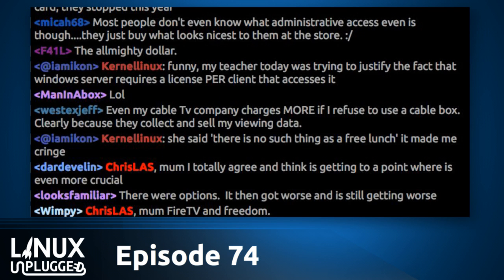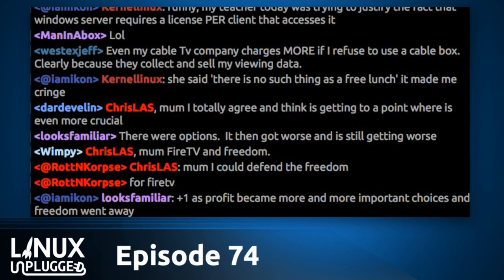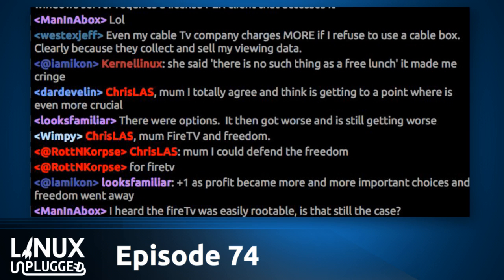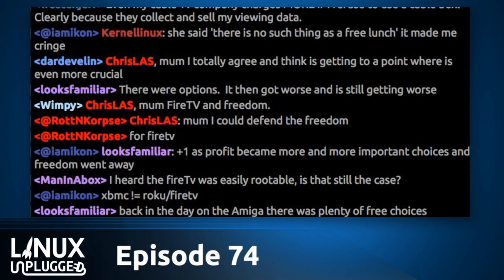What I was going to say is that for me, the Fire TV is a convenient device because it was inexpensive and I can plug it in and it works and it does what I need it to do. But if I needed to exercise my freedoms, then I'm perfectly capable of building an XBMC or Kodi set-top box using a Raspberry Pi and streaming the content over NFS from a server in the house. So I have my choices. I've just chosen convenience over protecting my freedoms in this case. And let's not forget, the content that I'm consuming on my Fire TV or my XBMC Kodi box is proprietary and copyright and license encumbered anyway.